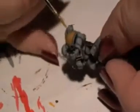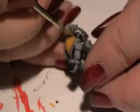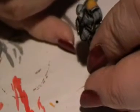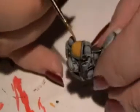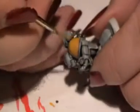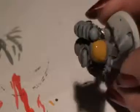For the next layer. Yellow is a very tricky color to paint, because it won't stick if there's another color under it. So you must use some tricks. Now I will go on with at least three layers: golden yellow, then sunburst yellow, and at last bad moon yellow. And I will show you the result.